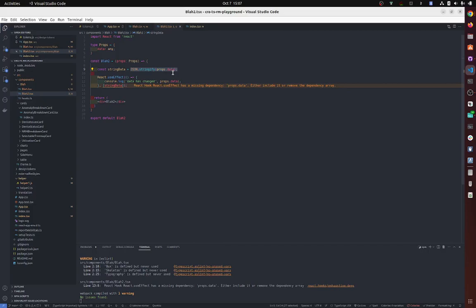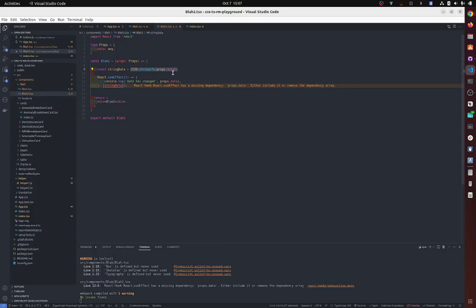So we're taking an object, converting it into a string, which is a primitive, and then React compares string to string. Previously it was comparing object to object.